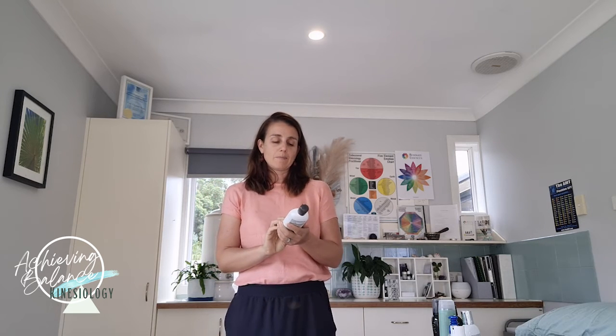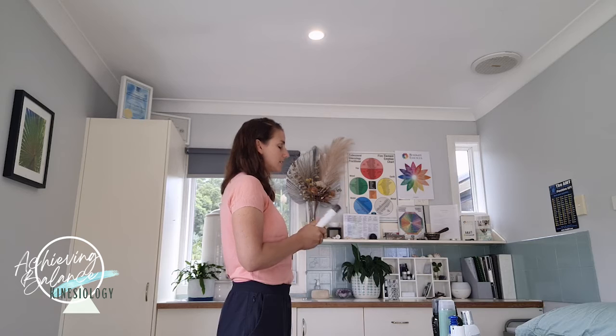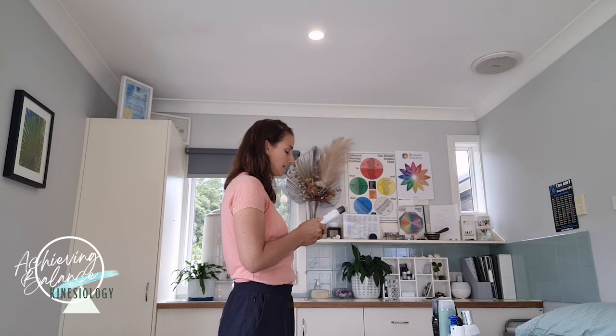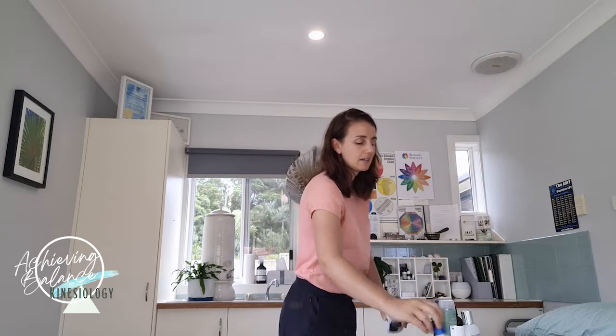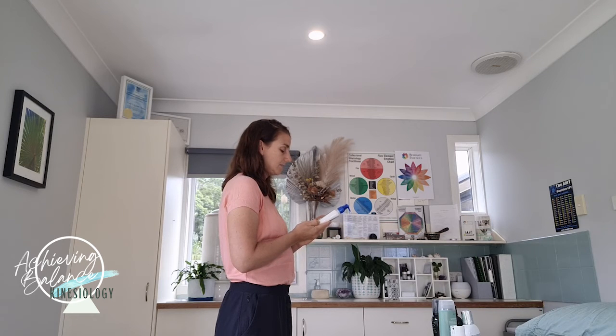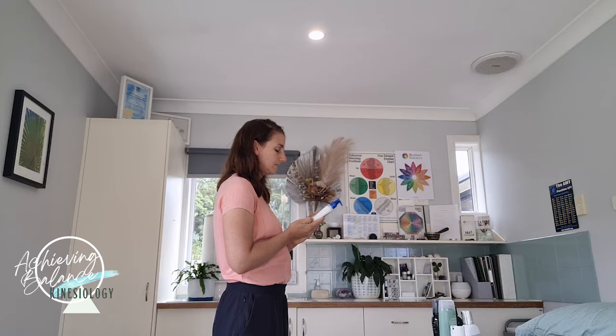There are so many different shampoos out there and it's about finding the one that's perfect for you. At this point I've got an activated charcoal shampoo. Looking at the ingredients — 'I want to be healthy' and it sways forward, 'I want to be sick' and it sways back — quite clear. But then I might pick up a completely different product where 'I want to be healthy' says yes and 'I want to be sick' also says yes. That means there are aspects that my body or hair needs, but also aspects that will cause a bit of a reversal.